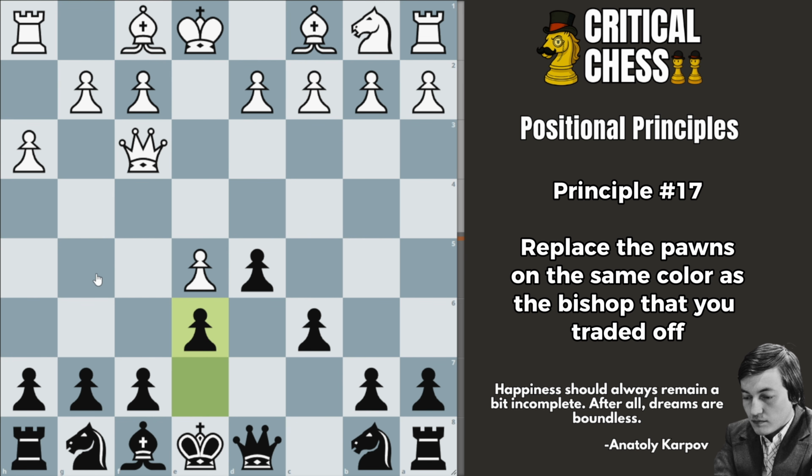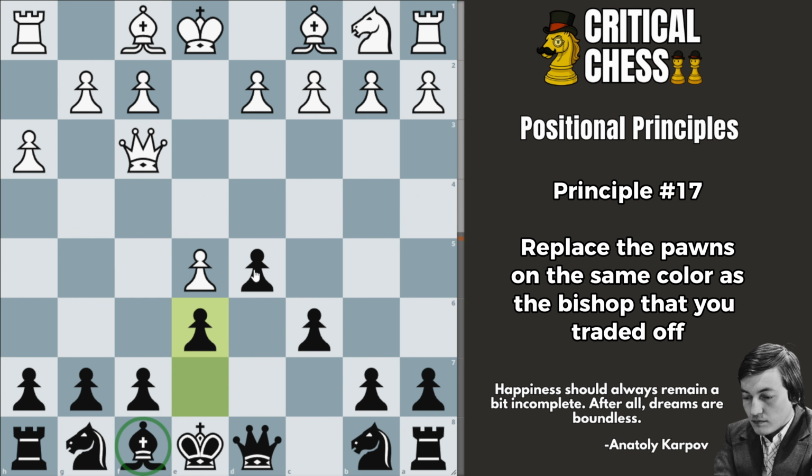Now remember, if you trade off a bishop, in this case we traded off the light square bishop, you want to replace all of your pawns or most of your pawns on the same color as the bishop that you just traded off. So in this case, black only has the dark square bishop remaining.